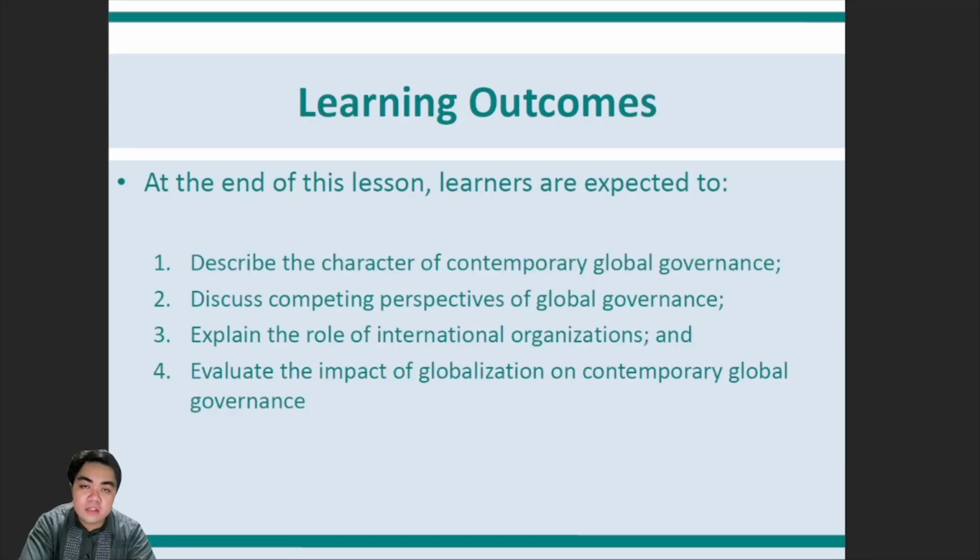So by the end of this lecture, we hope to achieve these learning outcomes, and primarily we hope to discuss not only about global governance but how interstate governance transformed to global governance and why this important transformation occurred, especially during the time of contemporary globalization as we know it. Understanding all of this would help us understand the other modules for the midterms period.